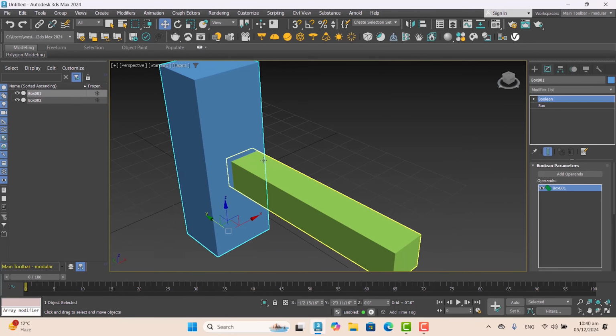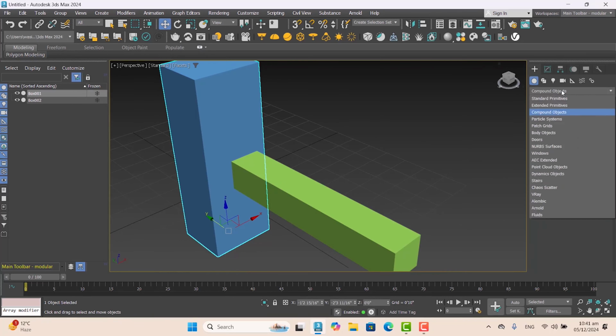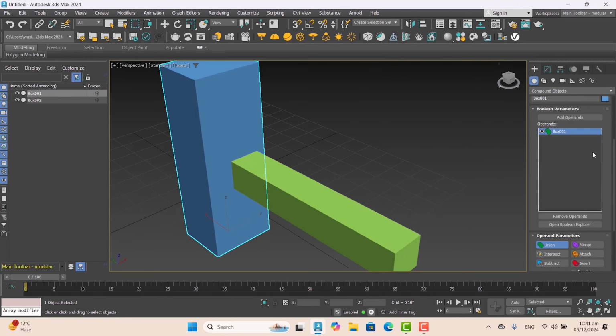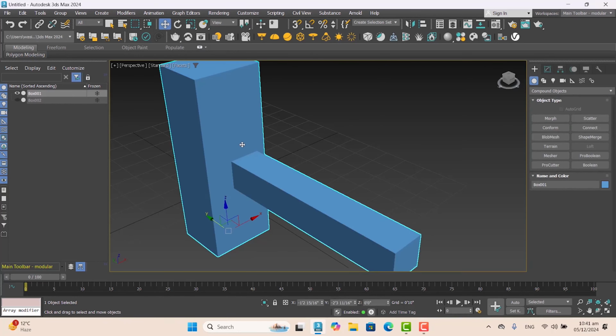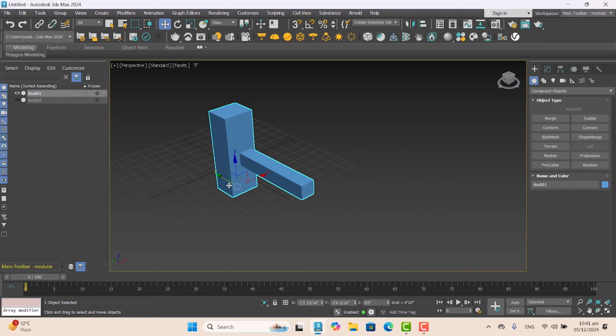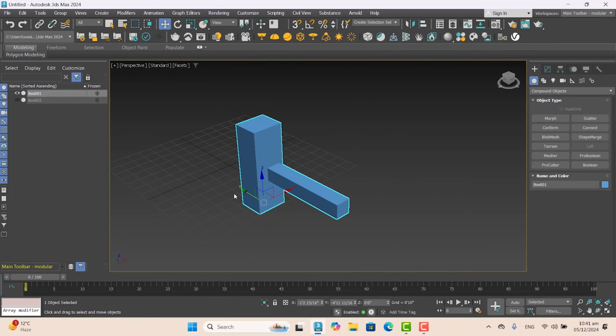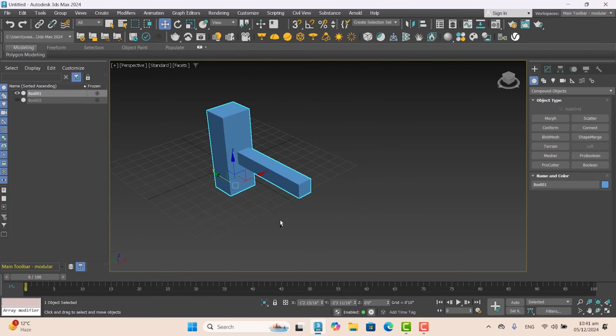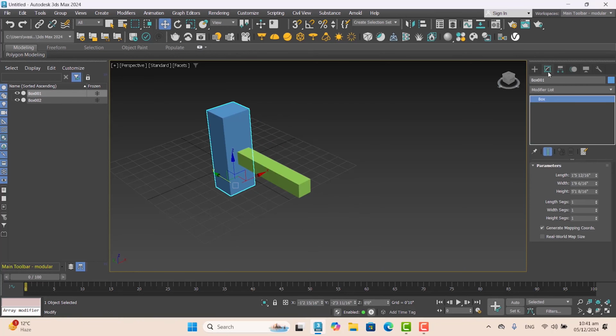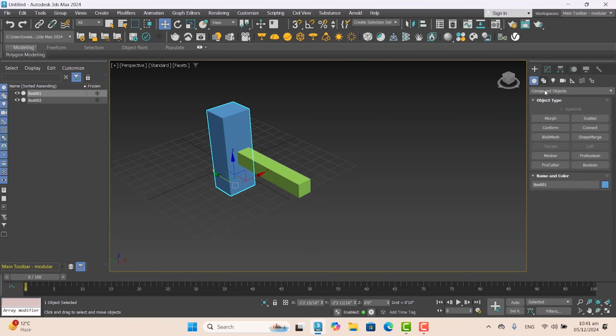Now first select this object, as I have a hole in this object. Let's undo it. Select this, come to the compound objects, select add operand and make union, right? It unites the object, as you can see. Now they are all one. Union means unite. They are all one. All of them are included. Now I have undone it.